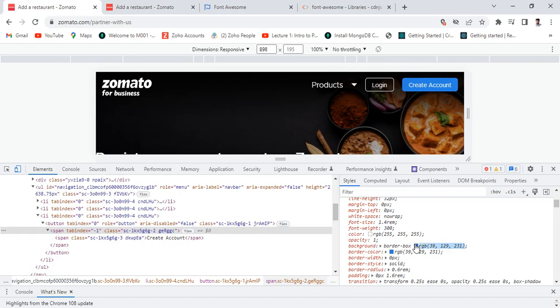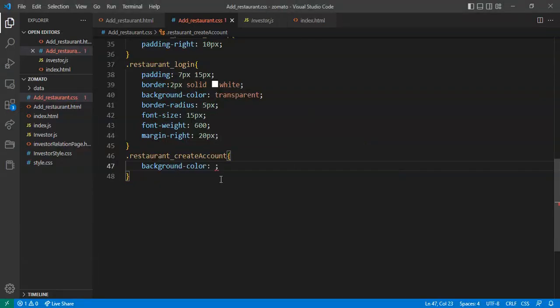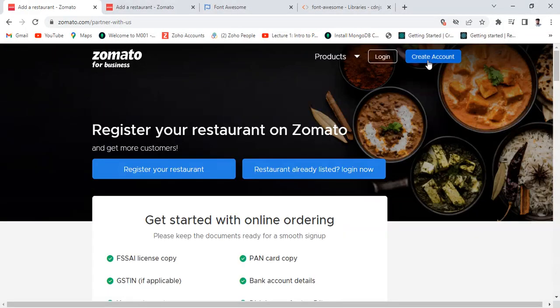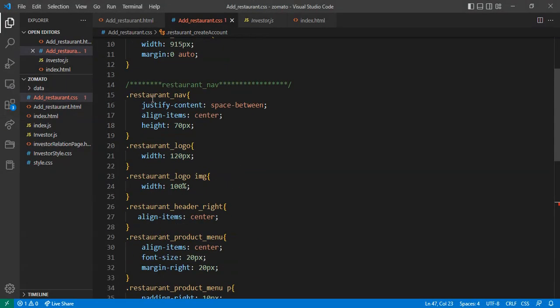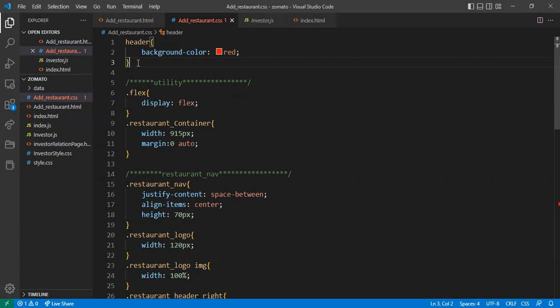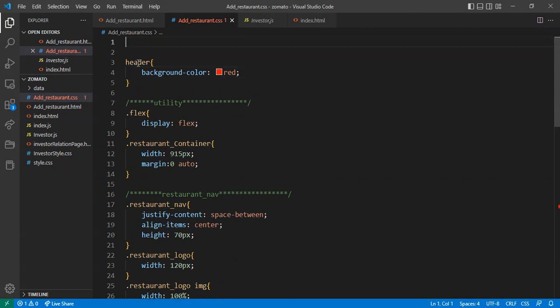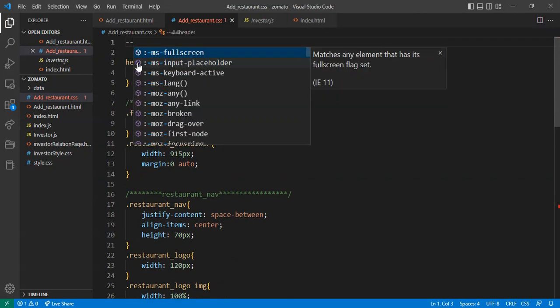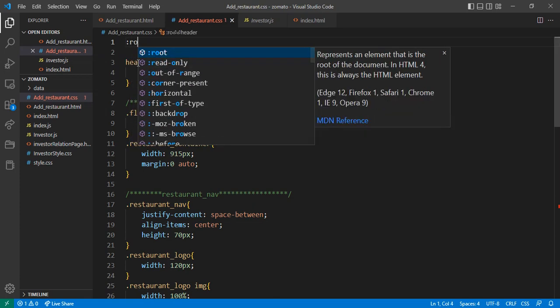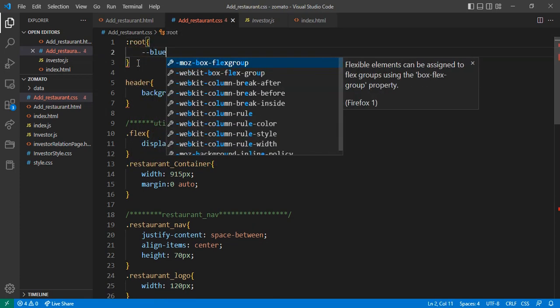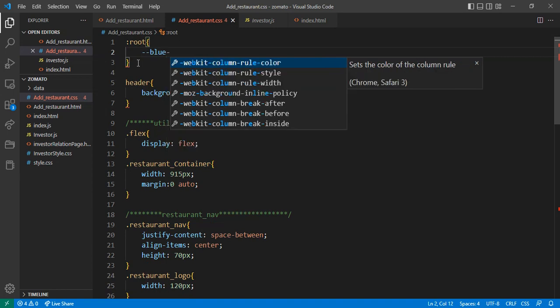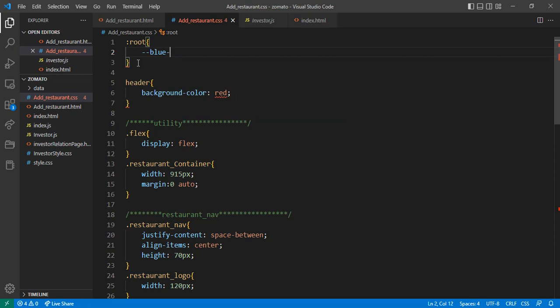Now just copy this, and I think I want to use this color in multiple positions. We can do one thing here in the top section. Here I can create a variable. Here I can give it the name blue. It will be blue, approximately 5000, 8000, and this color code, paste this.